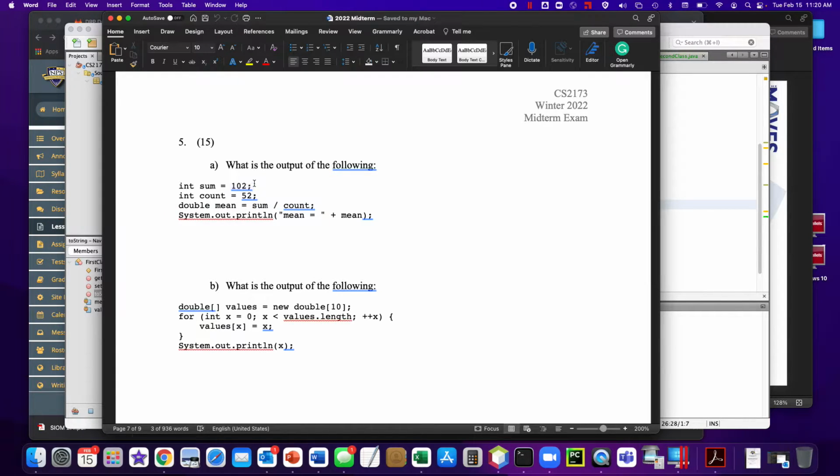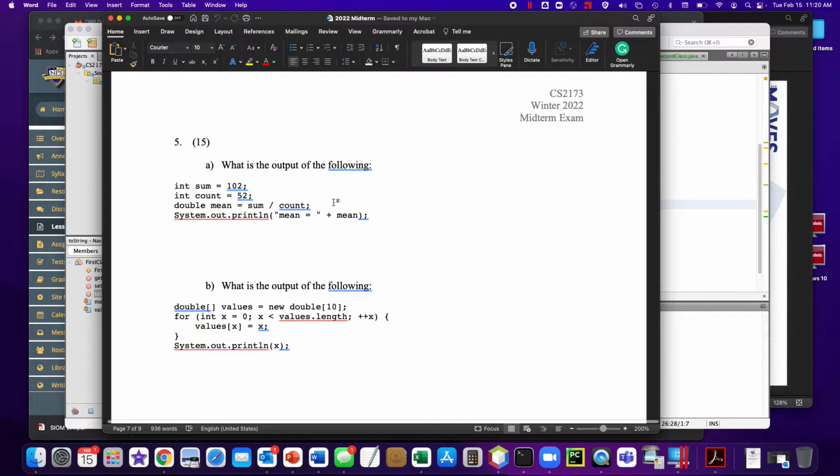So sum is an int at 102, count is an int at 52, and 102 over 52 is 1 and change. But integer division means it's going to just lop off the change. So what you get is just a 1.